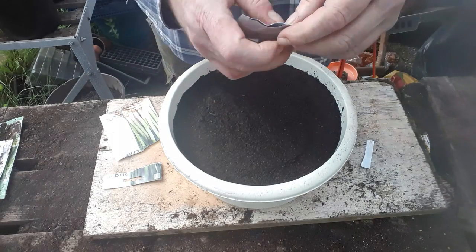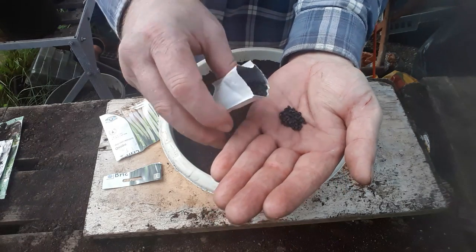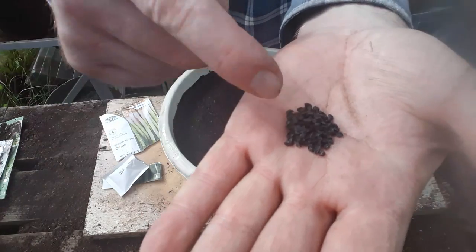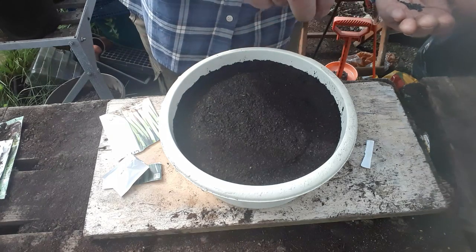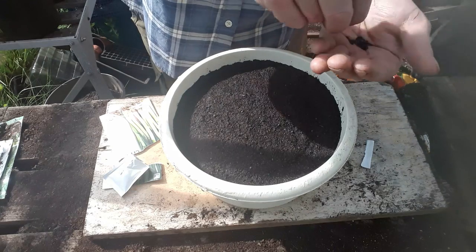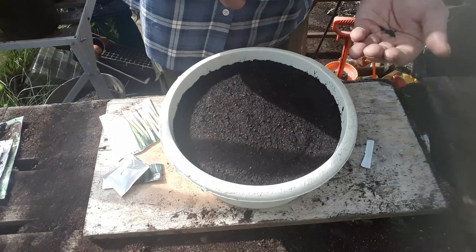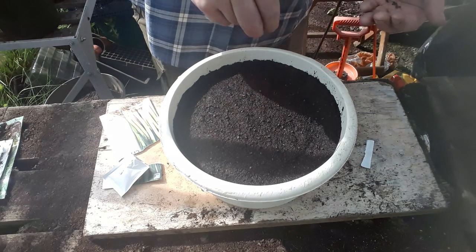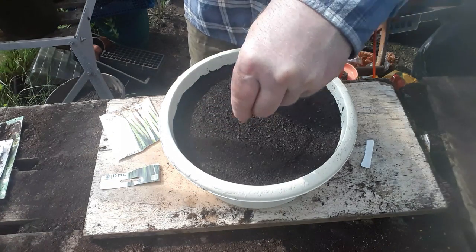So basically what I do with these is I kind of overseed. See, these seeds are like little bits of coal, slightly different to White Lisbon seeds. So basically broadcast over the top of that area and make it as dense as you want. If you're looking for bulbs, don't put as many in, because you can grow bunches of spring onion bulbs in here. But because I want green tops, I'll put in more than I normally would. I just want the entire container full of those amazing green onions. So I'm just going to add a few more.